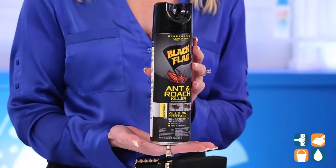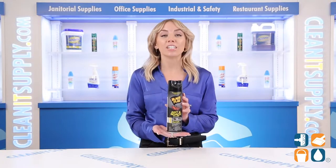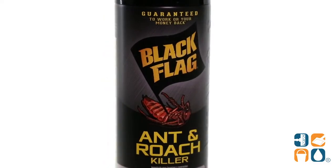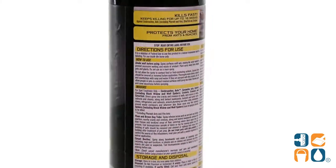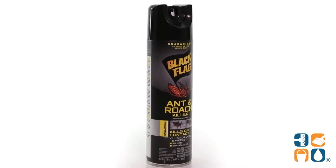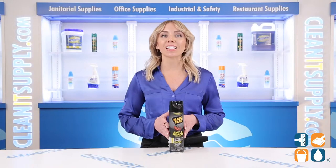To use, simply shake the can and spray along baseboards, under sinks, refrigerators, stoves, dishwashers, and any other place where unwanted house guests may live. With 17.5 ounces per can, you are about to become a cockroach-killing king. And there you have it. This is the Black Flag 110315 Ant and Roach Killer Spray 17.5 ounce aerosol can.